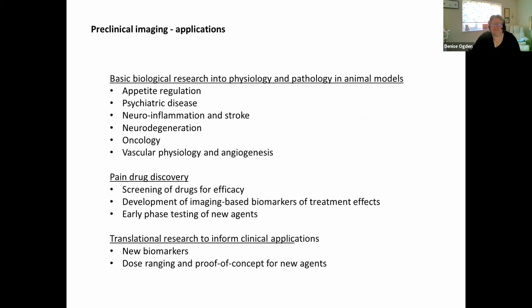These are the types of activities that happen with preclinical imaging. I won't go through them all, but it gives you a flavour of the different types of activities that we scan against. I think drug discovery is really interesting, especially with the translational hat on. What we see with imaging is that the translational work can take decades. If you're thinking about drugs, you're testing them in rodents, then you've got to go into phase 1, 2, 3 clinical trials before it hits the clinic. So it's an awfully long pathway, which impacts quite heavily on our research outputs, because we tend not to have those for some time after the imaging has actually happened.